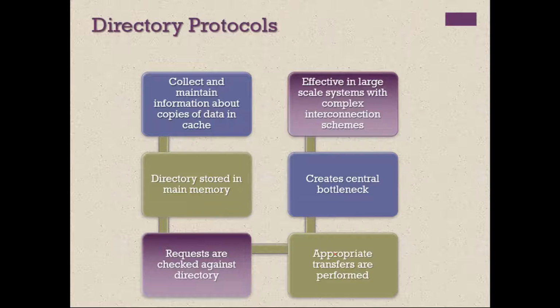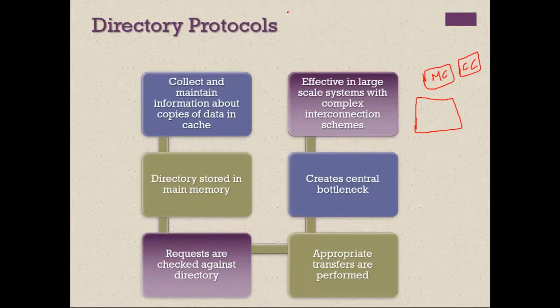We have a memory controller, right? So along with the memory controller, there will be a centralized controller. Say, for example, this is main memory, and there is a memory controller. Apart from the memory controller, we have another controller called CC, the centralized controller, or you can consider it as part of the memory controller.